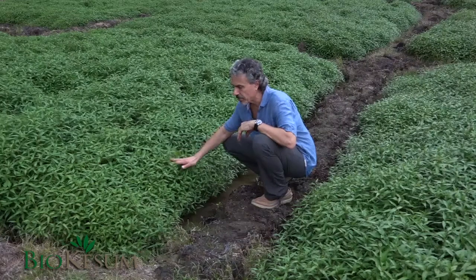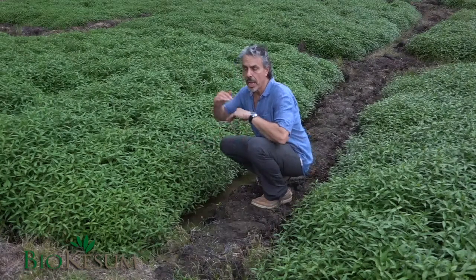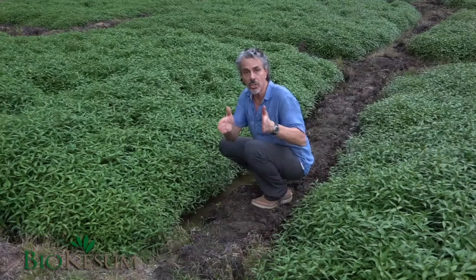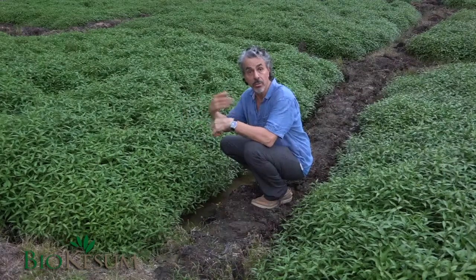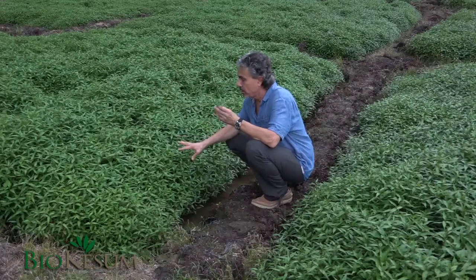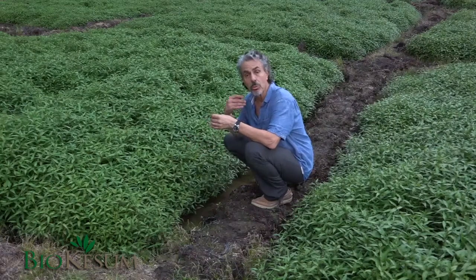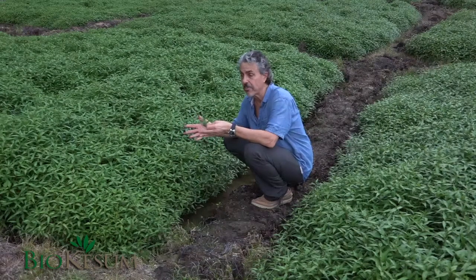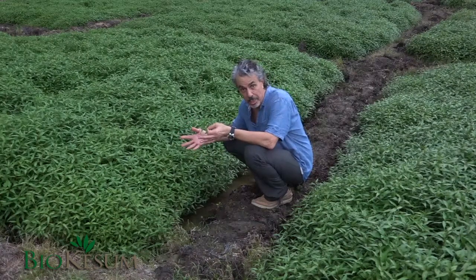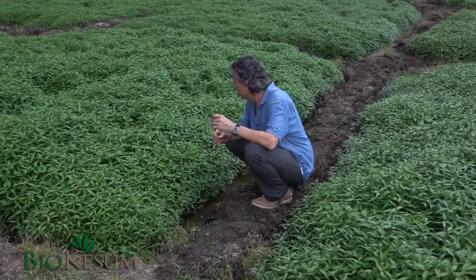Now this plant, from seed to harvest, takes about 90 days. And here, the people who grow Kesum stage their plantings and their harvest. So about every 45 days, they're getting a new harvest. This has about a week or so to go, 5 days maybe. Then this will be harvested and taken to market, and chefs will use it. Some of it will go to Biotropics Malaysia, and they will have this dried and then ready for extraction.